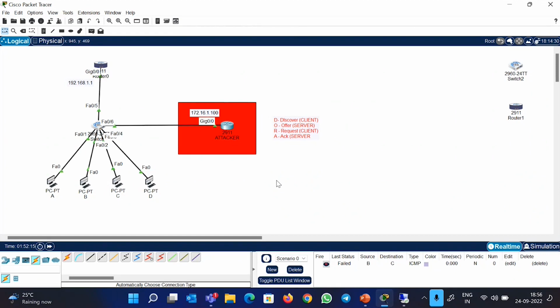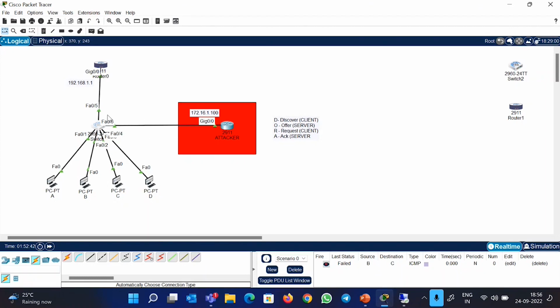So now guys, we will tell the switch, on the DHCP snooping concept, we are going to do that on the switch. And it's just a 1 or 2 minute kind of concept. Just focus on this part, it's a very easy concept: on this switch, we are going to say which particular interface is your trusted interface. For example, both of these interfaces, FA05 and FA06, are able to receive or send the DORA request.